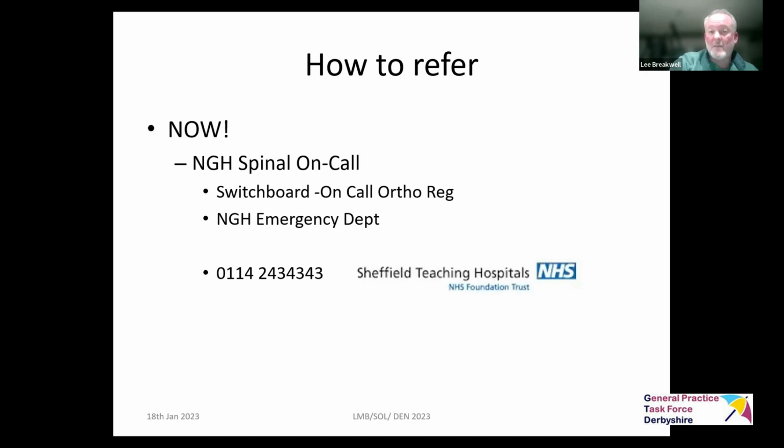So if you want to refer a patient now, then through the Northern General switchboard, ask for the orthopaedic registrar on call, and they will take your call. They may use the emergency department, although at the minute that's difficult. We have the surgical assessment centre, and they will see your patient for you. The difficulty with sending patients through to places like Chesterfield is they don't have scans out of hours, and then they have to contact us and send them through. So if you think it's a genuine emergency, you're probably better off sending it to Sheffield. If it's just for assessment, then a more local hospital is, of course, fine. And some of you may be nearer to Derby and Nottingham, in which case, obviously, you use their service.